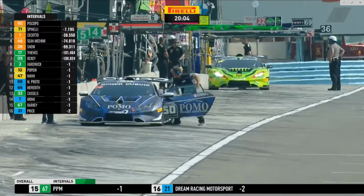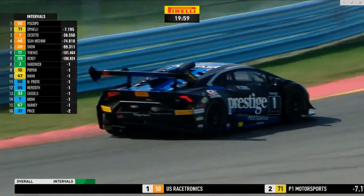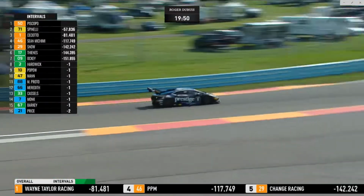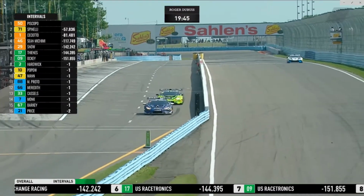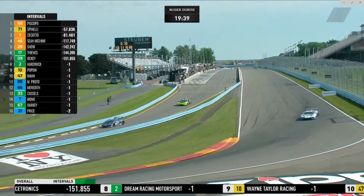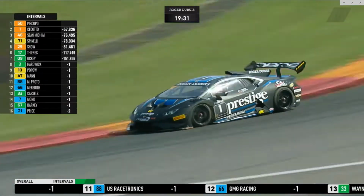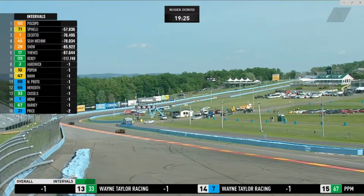Yeah, but Spinelli turned purple sectors, didn't he, on that in lap? Great in lap, it really was. Here comes the 1 car towards the end of the lap. The last couple of laps, so even though the race leader was held up by just a little bit, he was still quicker than the number 1. But there's a car change round in the pits, Jeremy. Between the cars that came in, the 50 car is going to get out first. Tyler Proto is out ahead of JC Perez. Now, have they got their numbers right? And here comes, down the main straight, Jonathan Cecotto. Did they get their pit stop times right? That's the question that will be being looked at.